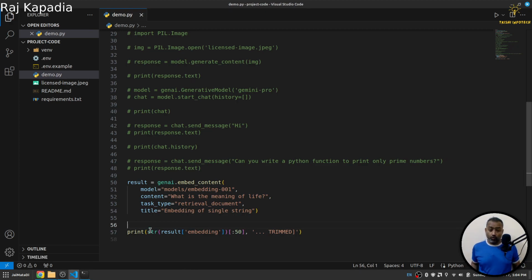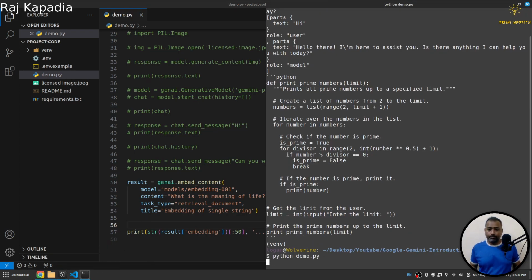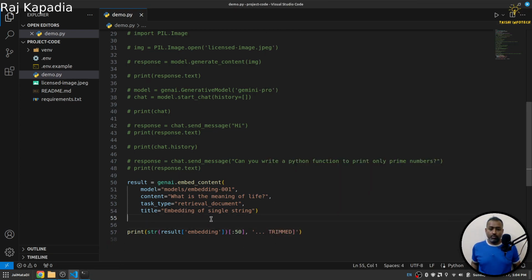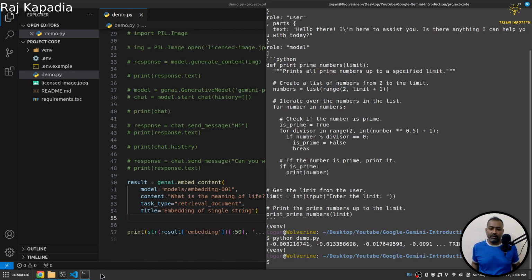Gemini has four capabilities now: generate text, query image, chat, and then embeddings. Let's look into this part as well. So I hope you understand that when you embed something, you can store it into any vector data store and then query it, get the relevant context, pass it to the Gemini model, and then generate a response, like retrieval augmented generation.